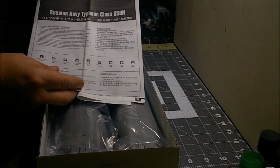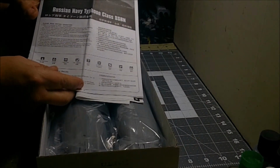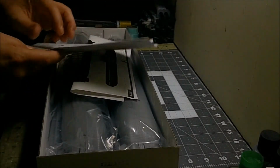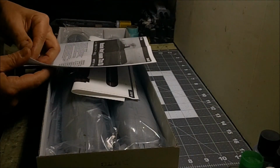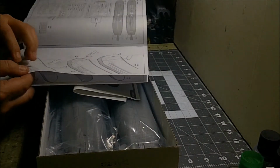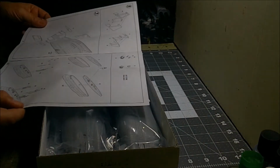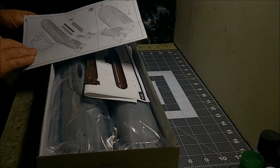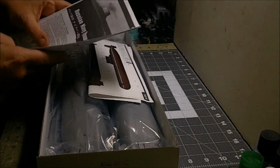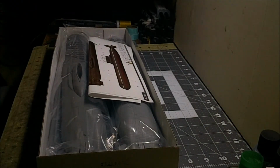And of course we get our instructions, and this is a 1/350 scale Hobby Boss kit of the Russian Navy Typhoon class sub. You got your basic instructions here. There's not many steps to it. One through 11, so we only got really 11 steps to basically build the sub. So we get them out of the way.